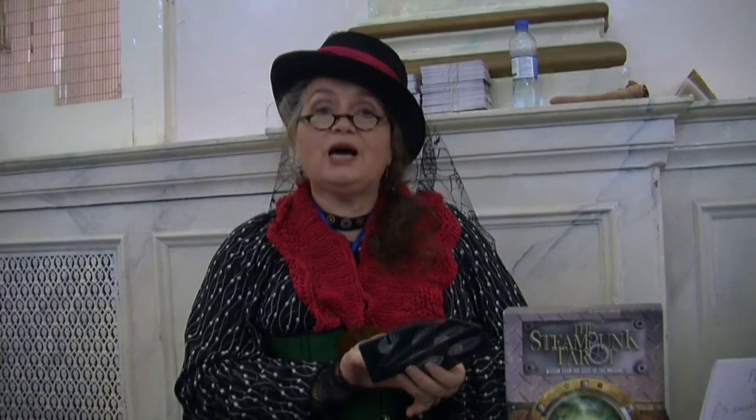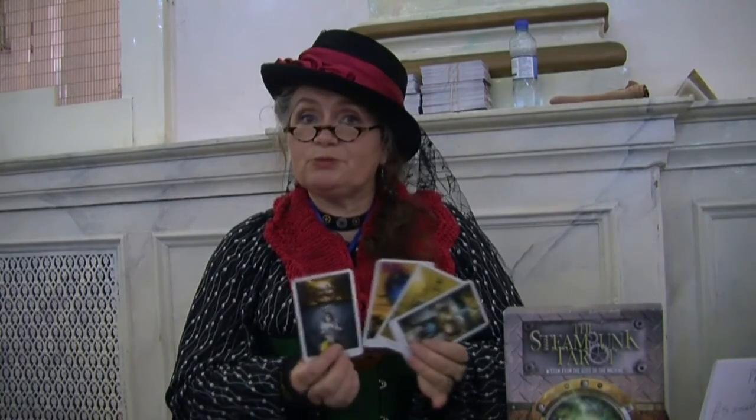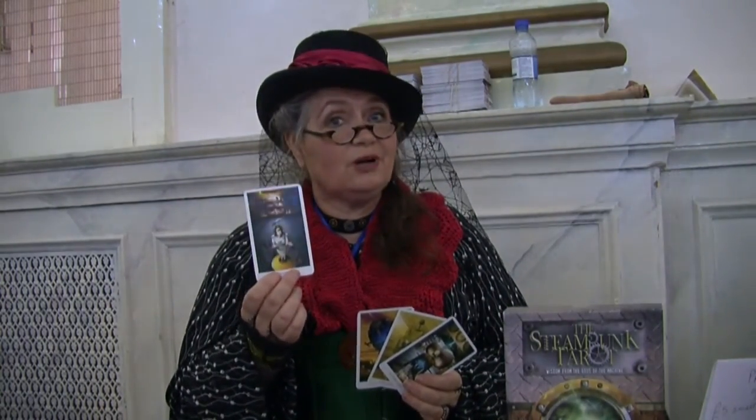Good morning, my name is Madame Hypatia Tetractis and I'm here with my partner Major Jack Squares, and we are presenting the Steampunk Tarot, Gods of the Machine. As you can see, we come from a different world. We come from the Imperium, and the world of the Imperium is made up of four wondrous leagues, and we have a passport which we can take you there to by means of our cards.